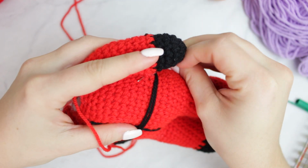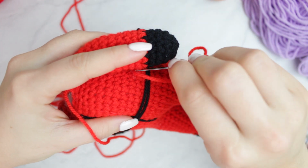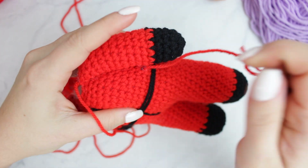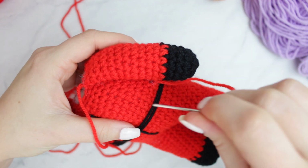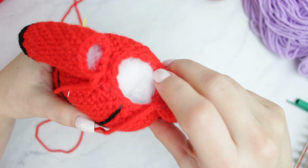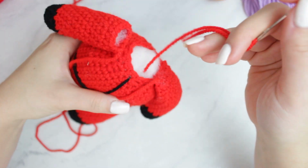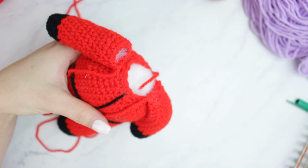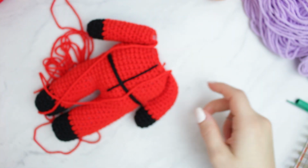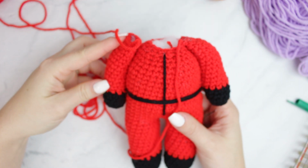I'm just going to fasten off here so it's not going to be moving around. And it's going to be nicely secured in place. Just like that, a little knot. And now we can hide the yarn inside the body. Just like that. And we can cut it. That's all we have to do. So now you can repeat the same to the other arm.